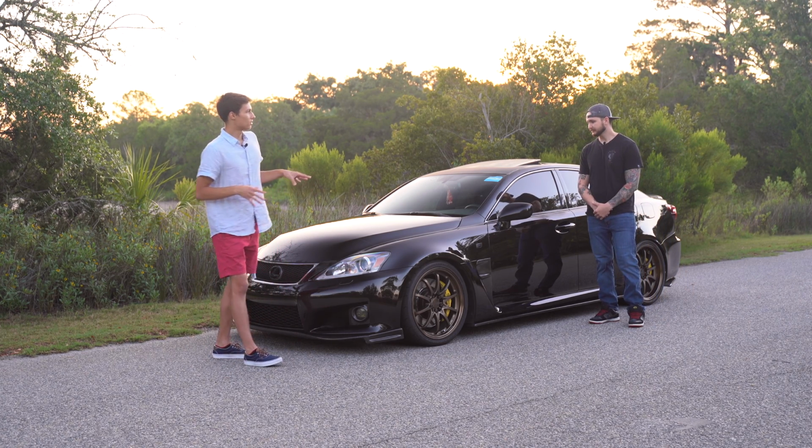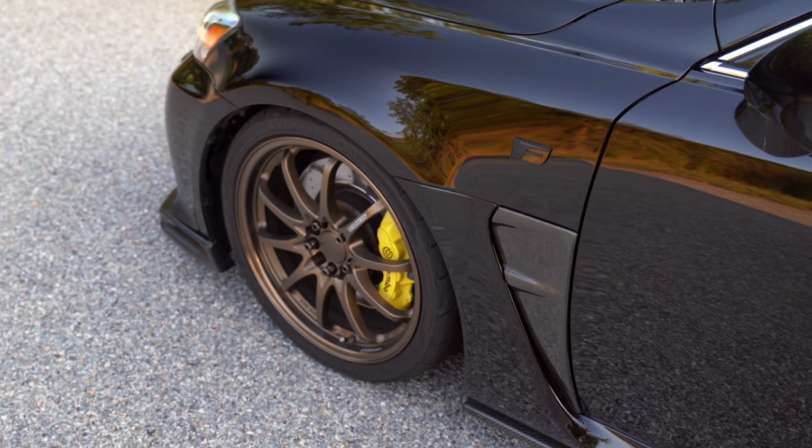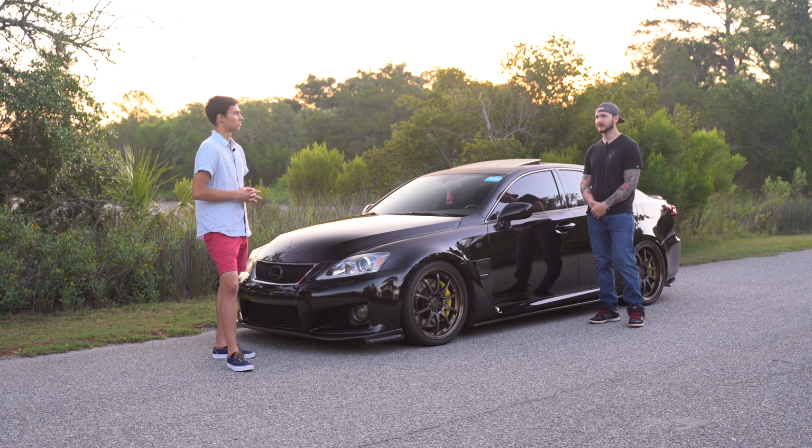Now with all those power mods, how much horsepower do you think the car's putting down? Okay, so right after the headers were installed at Briggs, he put it on the dyno, and SAE correction, I think ambient temp that day was around 80. It made 423 to the wheels, and then it made 394 foot-pounds of torque to the wheels. Wow, so 423 to the wheels.